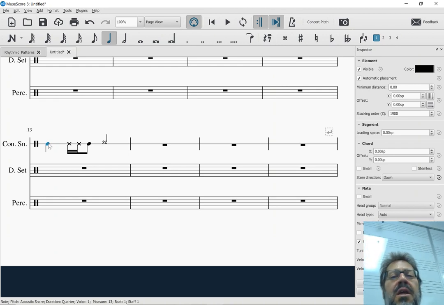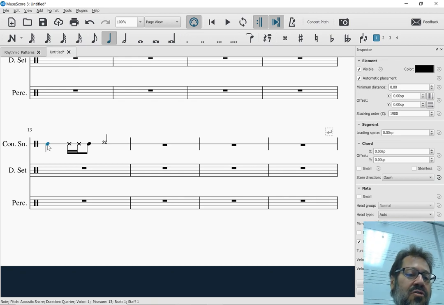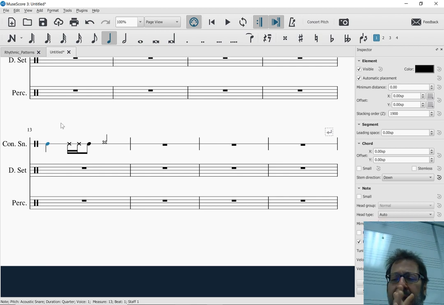If you're writing for percussion, you have to think about what's physically possible for an orchestral player to pull off, given that he's not sitting at a drum set that's designed for optimal use. He's actually standing at a snare with two sticks in his hand, and maybe the triangle's off to the side. Maybe you don't make him do things really fast like that. And even just going back and forth between the drum head and the side stick like that requires a little manipulation. So yeah, you have to think about things like that when you're writing for percussion. So anyhow, those are some of the things that go on in writing for percussion.